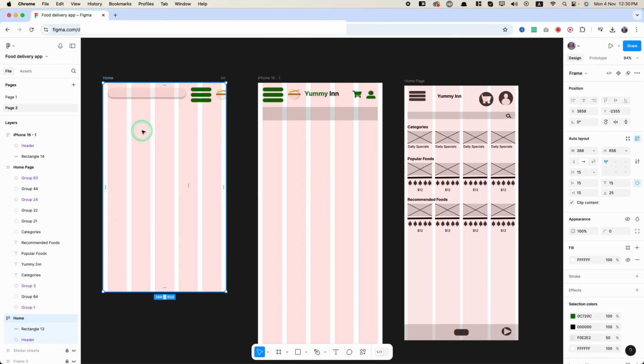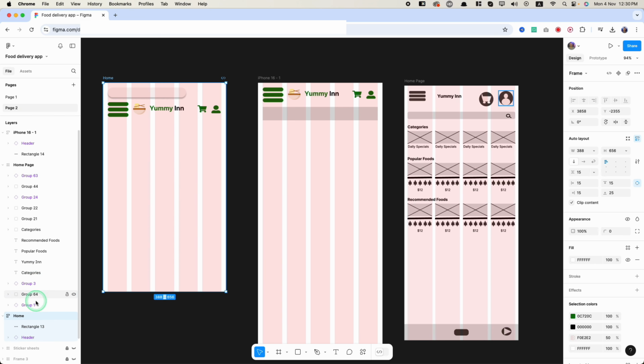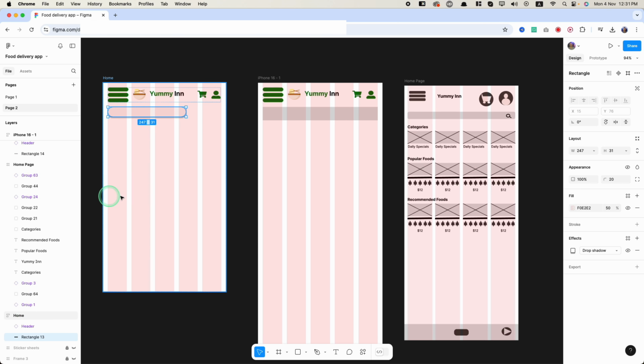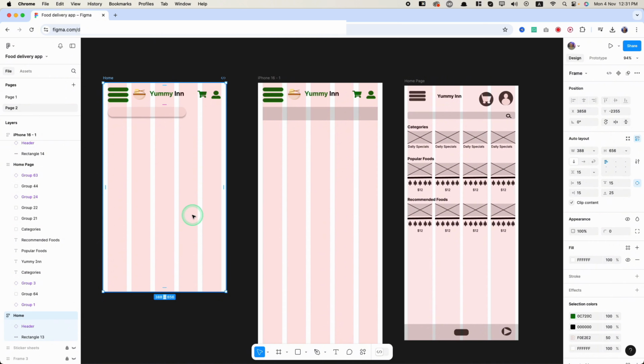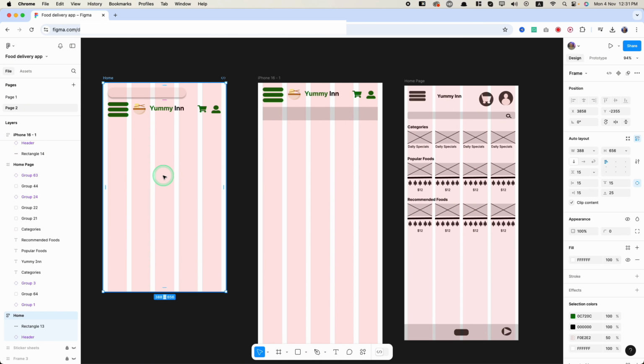Okay, now in this original design, the main issue is we have a horizontal layout here, but it should be vertical layout. So I just click on vertical layout, but still this search bar is on the top, but the header should be on the top. To fix it, if we click on the frame, we can clearly see this rectangle is on the top. So I can just select it and drag it below like this. As like that we can change the position of the element. So I will press Command Z to undo the changes.